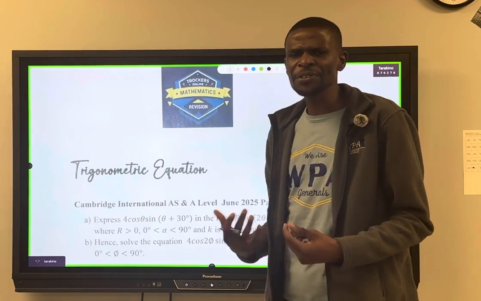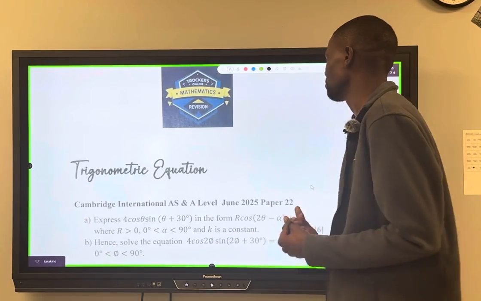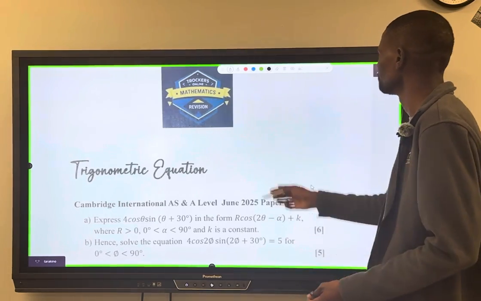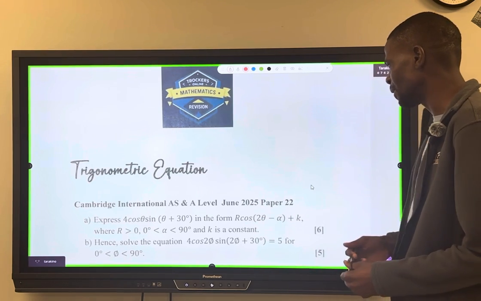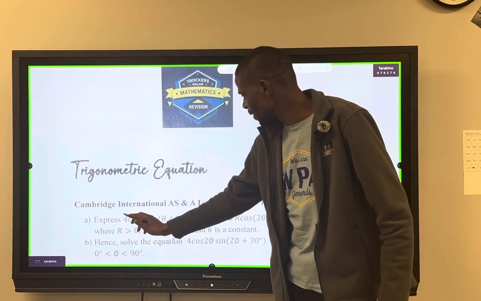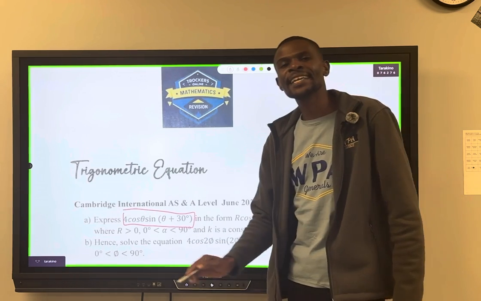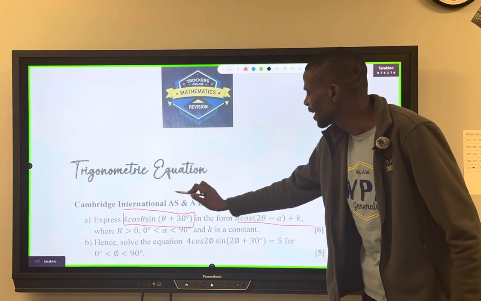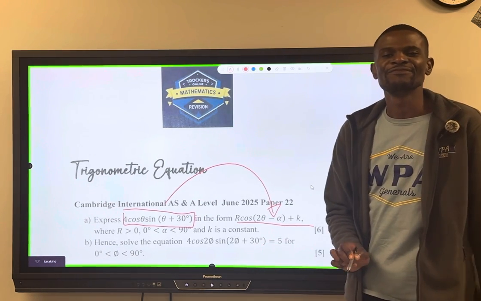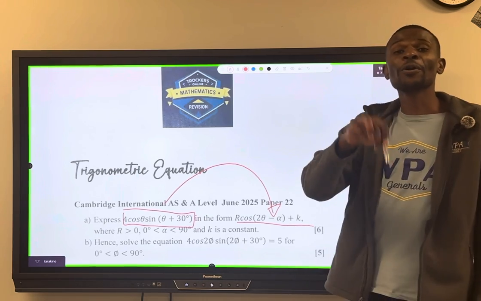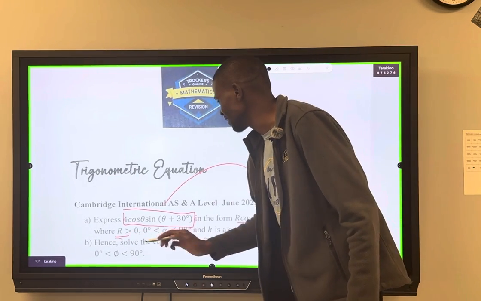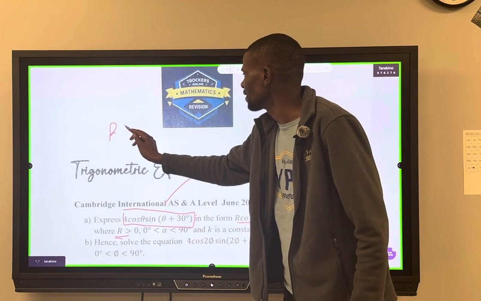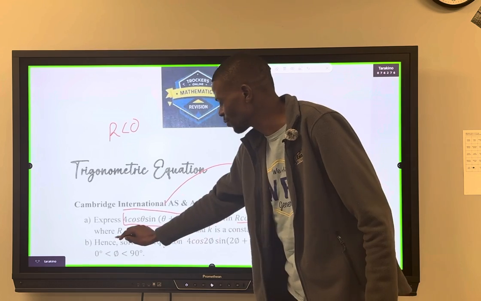Right. So when you see a question, guys, the first thing to do is to read and understand the demands of the question. So now let's go step by step. We are given this expression here, and we want to express it. So the end goal is to rewrite this into that form, right? And we are also told that r is greater than 0. I will show you in a few that you can also consider r when it's less than 0. But in this case, they want it to be greater than 0.